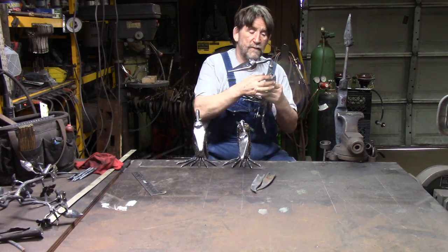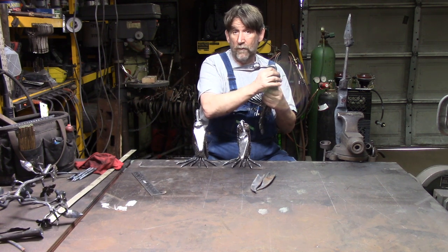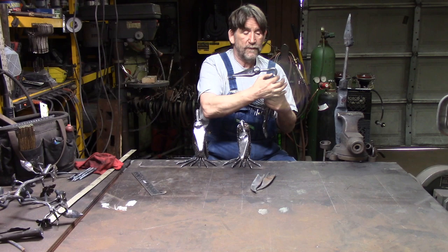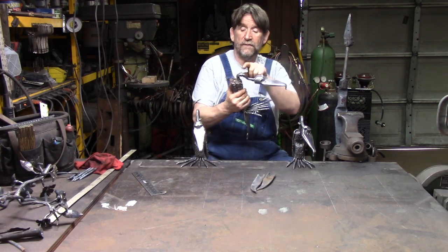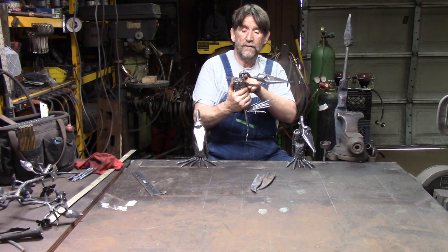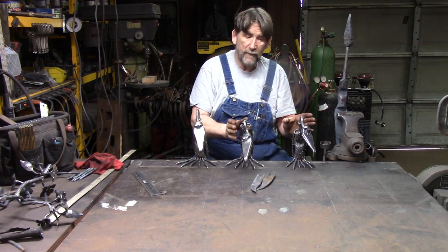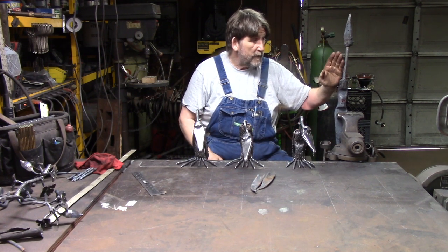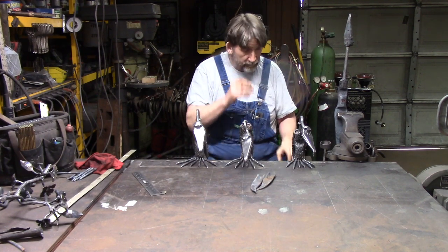You'll notice this one, that ring neck or whatever you want to call it there, that neck ring, is down here. You'll notice on this one, it's in the middle of the bend. Just something different. Okay, I always try to do something a little different on each one of them. But I just take that and I start heating it with a torch, and I bend it. And that gives me my neck.